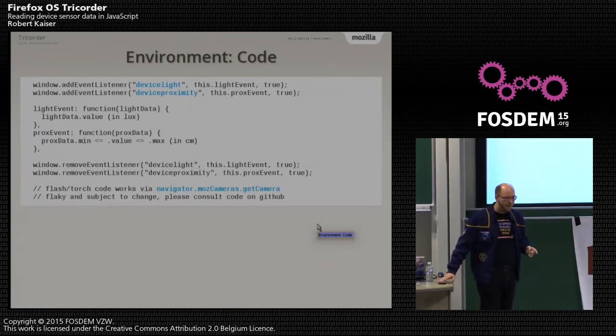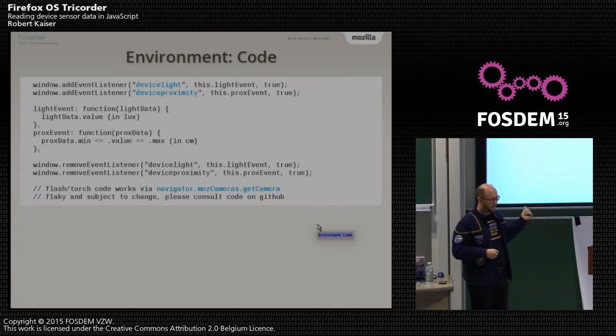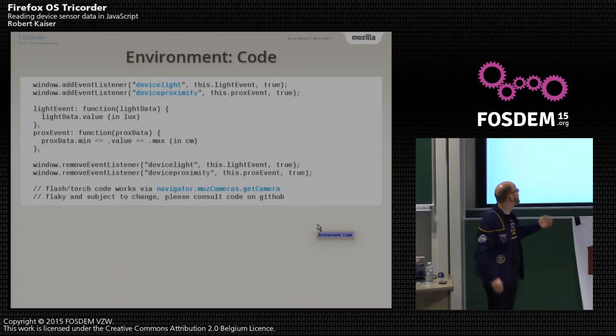The flame only can tell you if it's more than 5 centimeters or less than 5 centimeters. But you get the minimum and maximum levels that tell you what the maximum value is you will get and the minimum value. And on the flame, you always will get either 5, which is equal to the max, or 0, which is equal to the min. But on other devices, you might get more if they have better sensors.